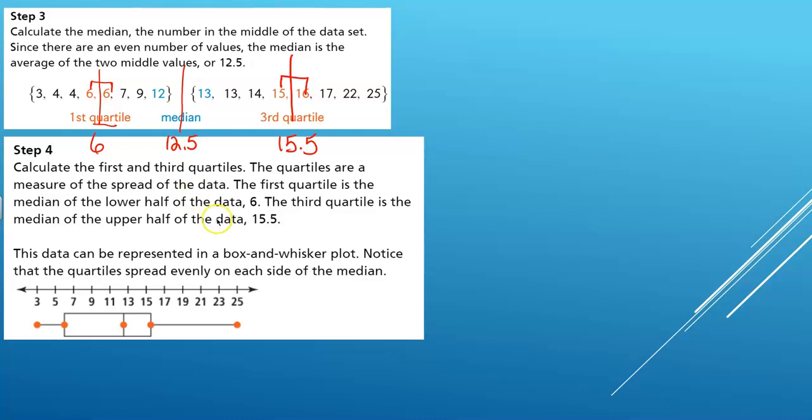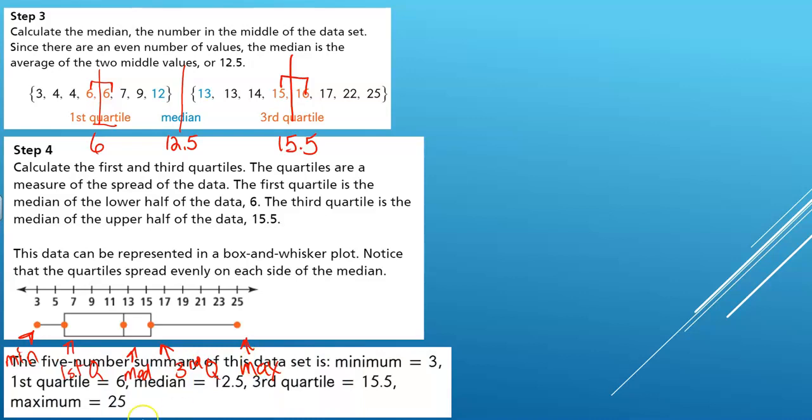Now, maybe we're not going to spend a lot of time making box and whisker plots, but maybe you've done that before. Notice here's my minimum, my first quartile, my median, my third quartile, and my maximum. Those are those 5 numbers that we can look at and analyze and find out more about our data. So I wrote them all. It's all right here again.